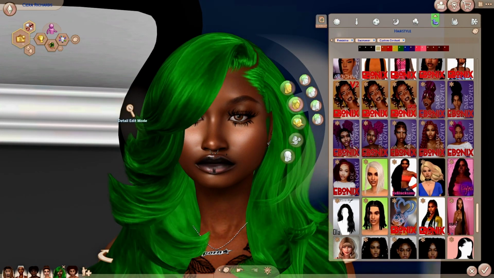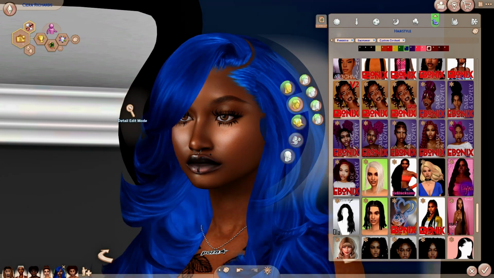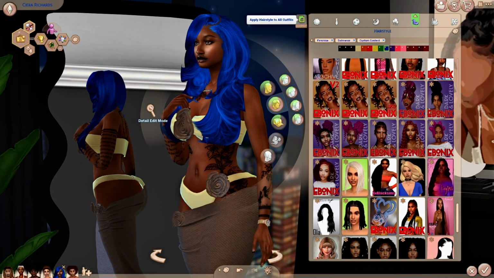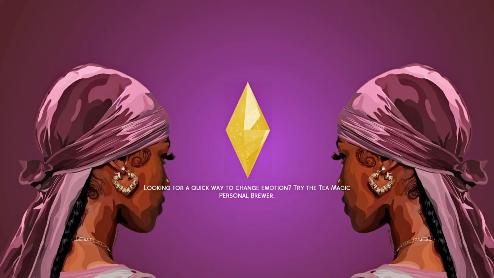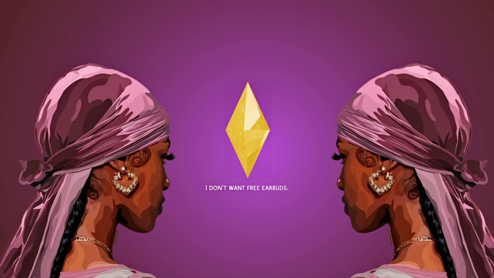So now that we know this hair is working and this hair is in here for our girl, I think I'm gonna make her keep this on actually because it's cute. And that is honestly it for putting CC in your game, downloading CC. Super simple, in my opinion, once you get the hang of it. Your Sims are about to be toxic but fabulous, baby.